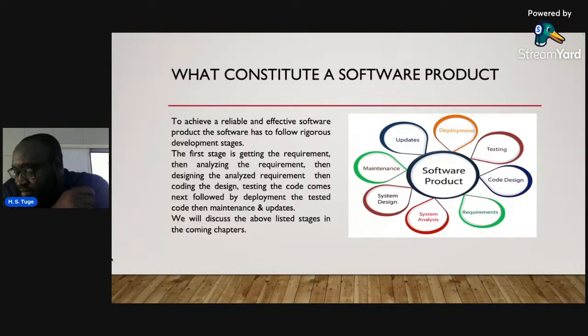To achieve a reliable and effective software product, the software has to follow rigorous development stages. How many of you have made Akara before?